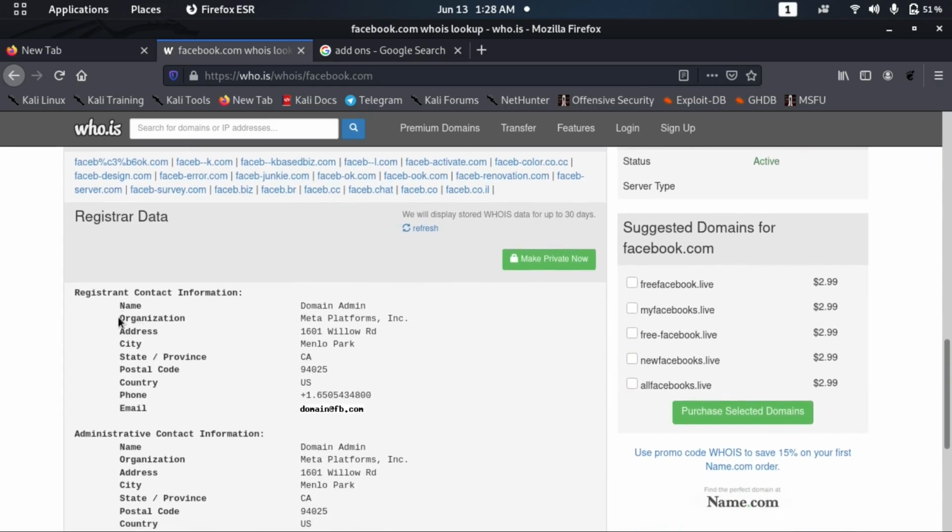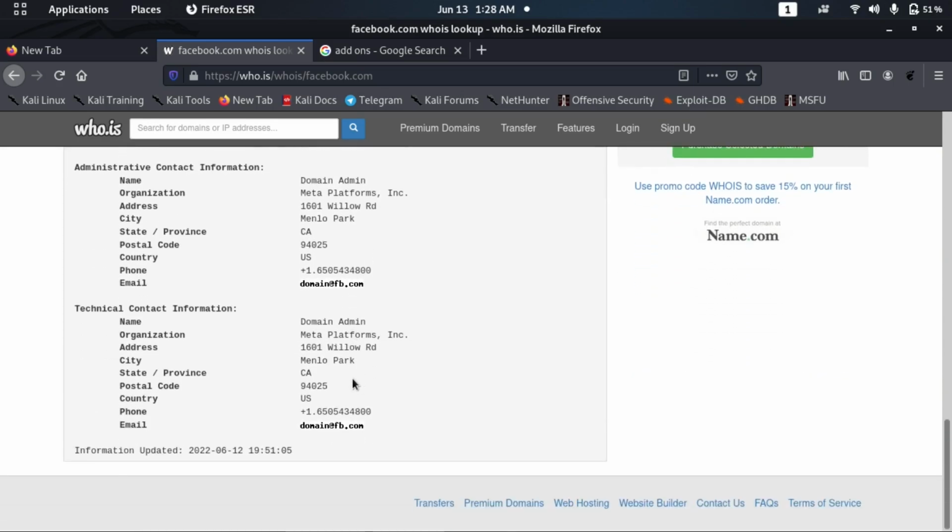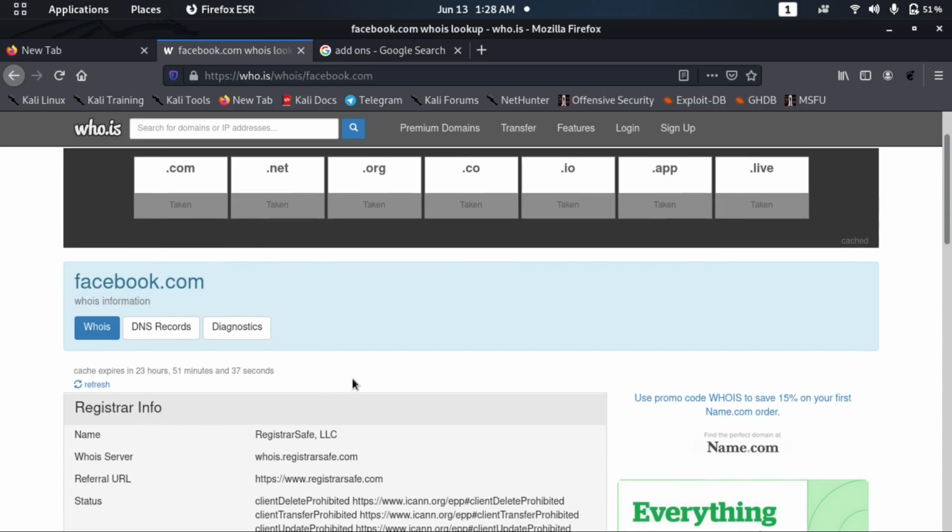For example, the organization is Meta Platforms, I think you know very well about Meta, and its address is in the US. So we can say that by using this website you can find some information about your target websites or your target platform.